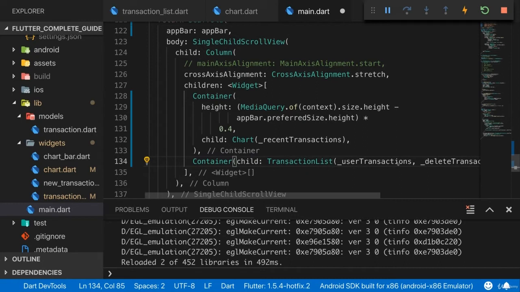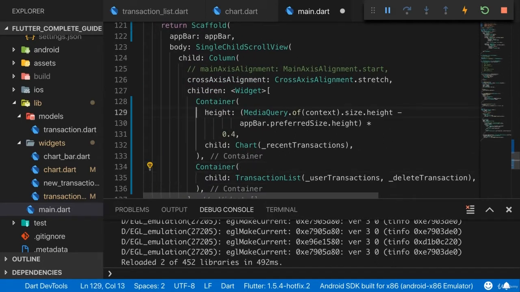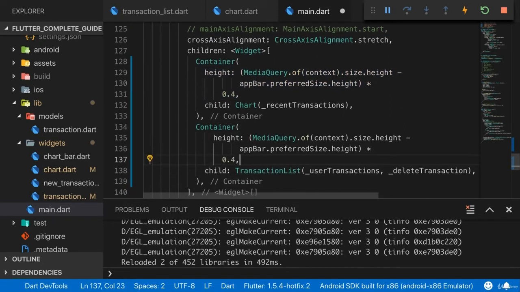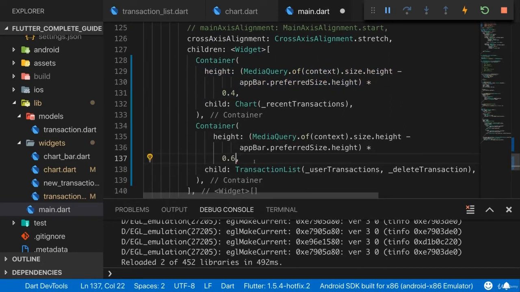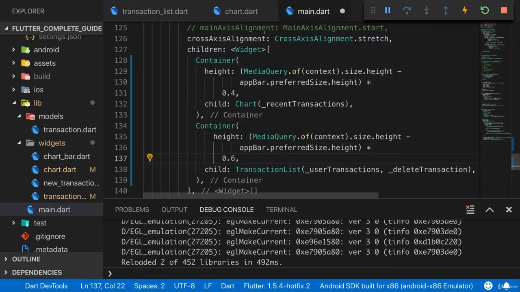And we should now do exactly the same down there on the transaction list. So I'll wrap it here with a container, still in the main Dart file. And then I will copy that height calculation, add it down there, but here I'll use 60%. Now, important, you have to deduct the height of the app bar in both calculations, because we then use a fraction of that, and we want to use a fraction of the available space, and the available space is always full height minus app bar height in both cases.